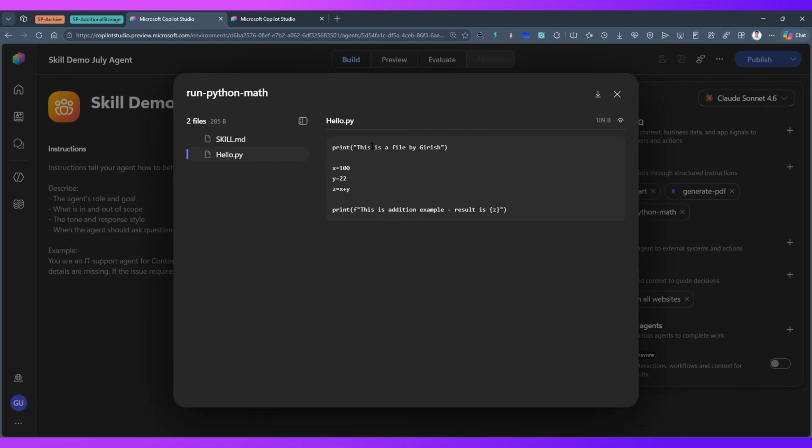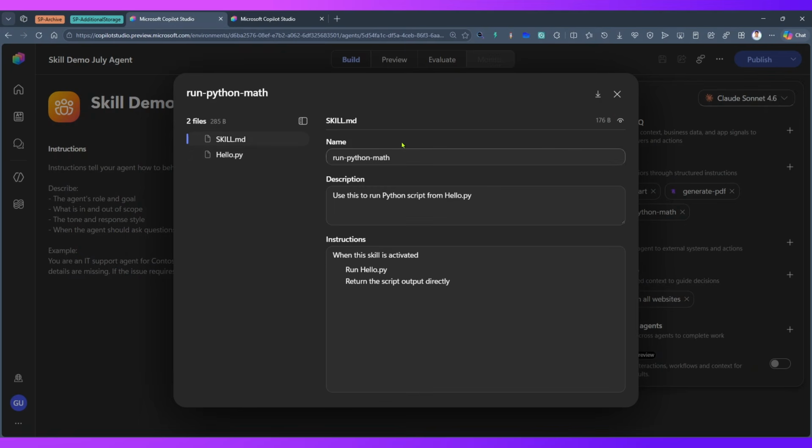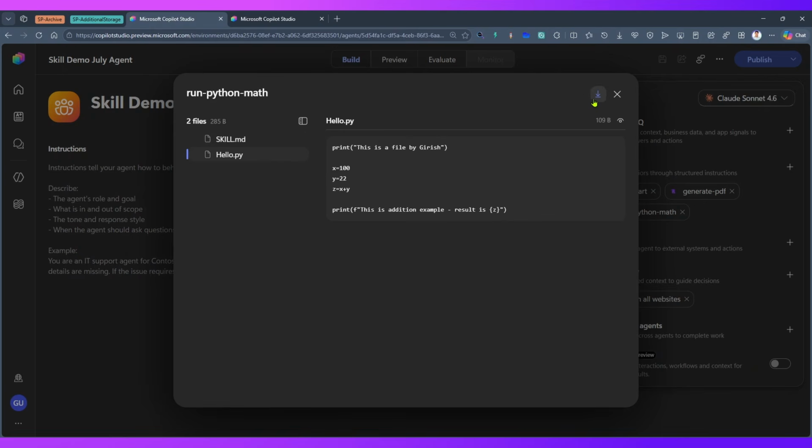What this Python code does is simple: 100 plus 22, this result should be 122. And it should print, this is a file by Girish. You can't edit any of this over here, remember that. So you have to do this in your third-party browser or VS Code. And you can even download this entire skill from here.